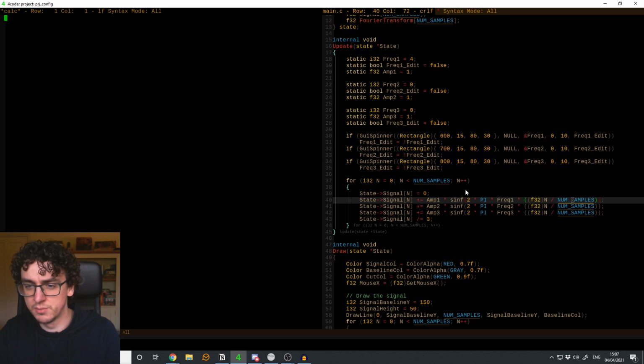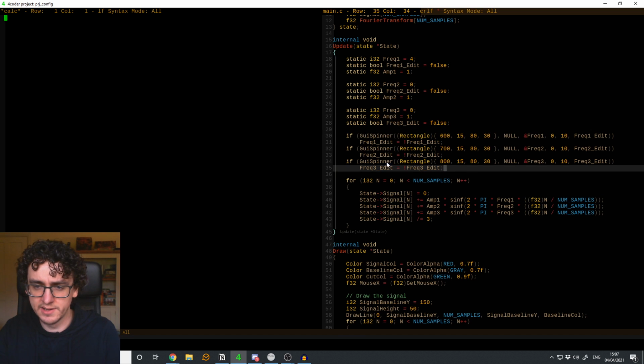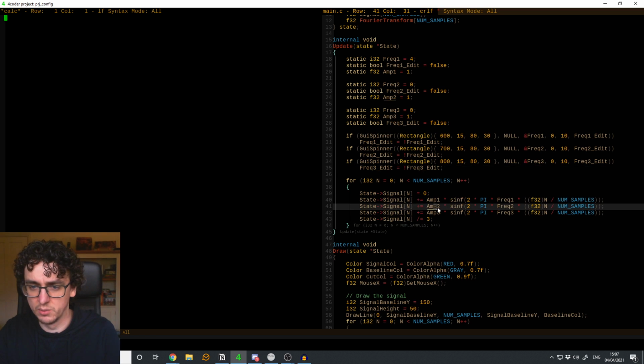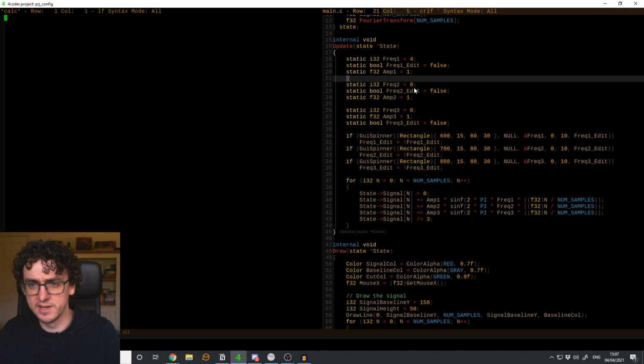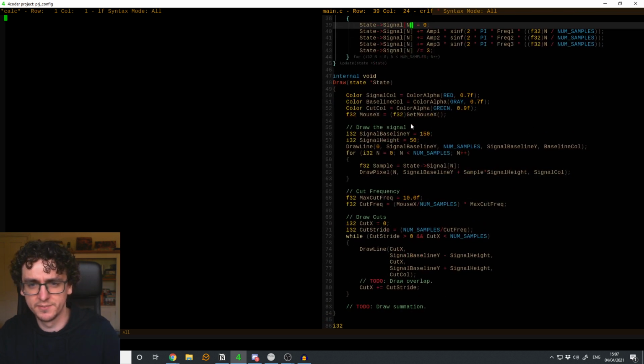So this normalizes the whole thing to the 1 second range. I've added some UI stuff so we can change the frequency on the fly. We're doing this 3 times so we can have 3 separate frequencies, but for now, we'll just look at one. I've set frequency 1 to 4 Hz and the other to 0, so they'll have no effect.